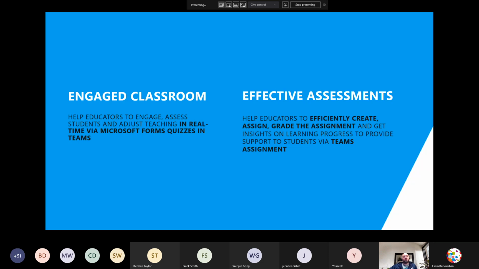So the first one's a bit newer to the Forms team in terms of our focus, but we heard it from a lot of educators during this time period, during the pandemic, when people had to switch to remote learning or hybrid learning. So we heard that it's hard to keep students engaged. And so this first scenario is really all about Forms and Teams meetings to keep students engaged. And the second one was the more traditional use case of Forms. It focuses on assessment, whether you're doing them standalone or within Teams assignments. We want to make sure we give you the features you need in both places to reduce friction and make sure we save you some more time.